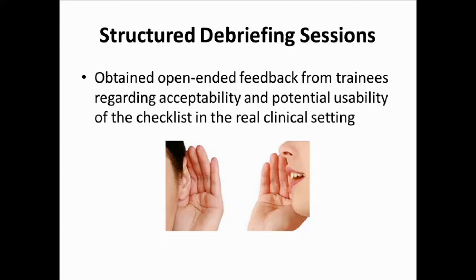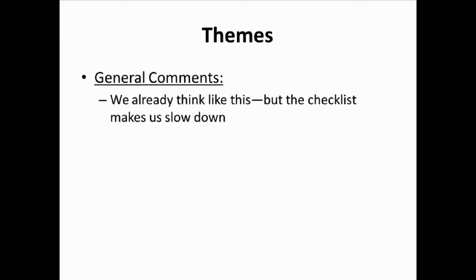As I mentioned in the beginning, one of the really important things that we were looking to get out of this, other than examining the effect of the checklist on diagnostic accuracy, was to obtain feedback from the residents regarding the checklist itself and how they could picture themselves using it in the real clinical setting. And what I'll do now is just go over some of the main themes of the feedback that we got from them. So in general, a number of the residents said, we already think like this, but the checklist helped us to slow down.